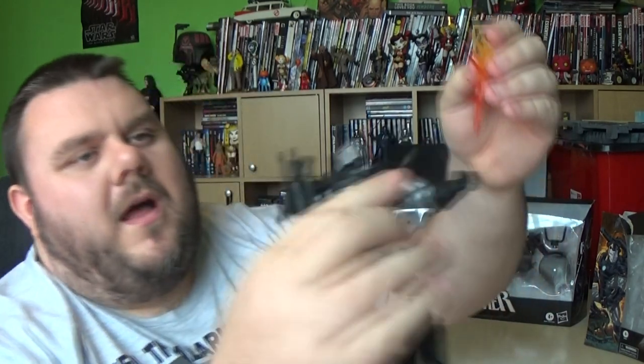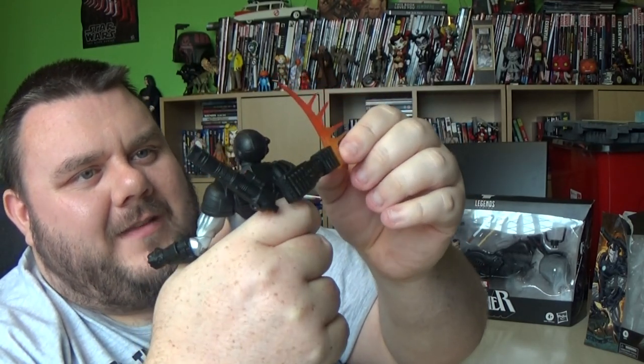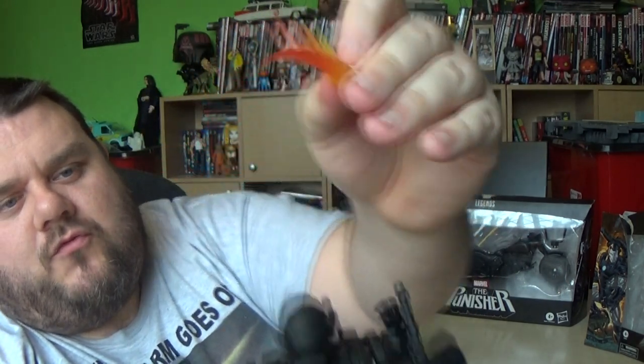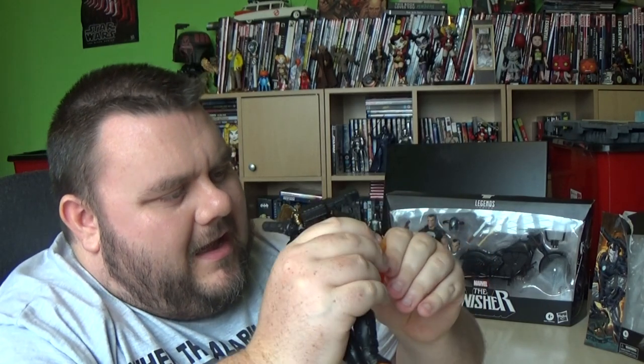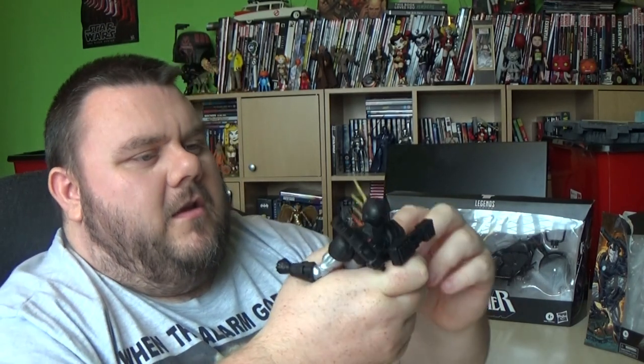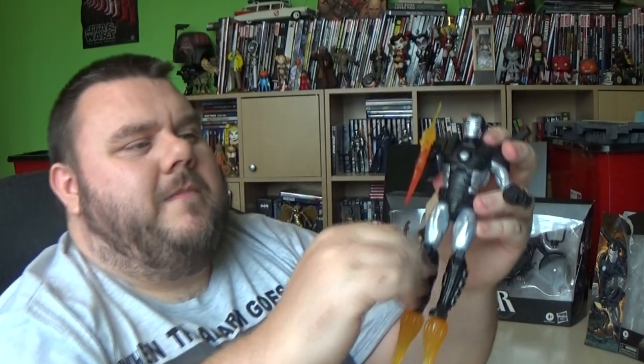And then as well, he's got this other piece. Where is that gonna go? He does have this piece as well. Where's that? I can't figure out which weapon that's meant to be for. But yeah, we've got another effects piece here with the strip. Oh, that's for this. Okay. So it's as if he's put his arm out and done a rounded shot. It's meant to simulate that, I think. Probably wouldn't use that though. But yeah, plenty of effects pieces to be going on there.